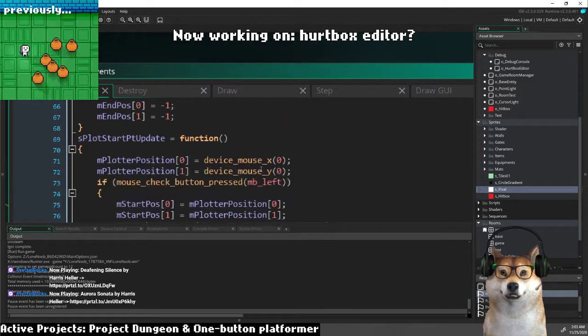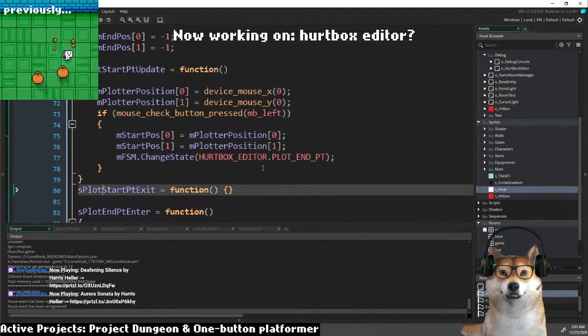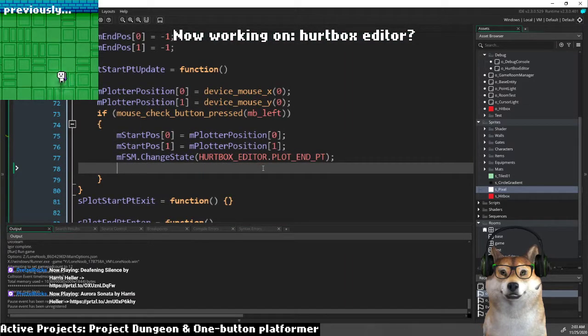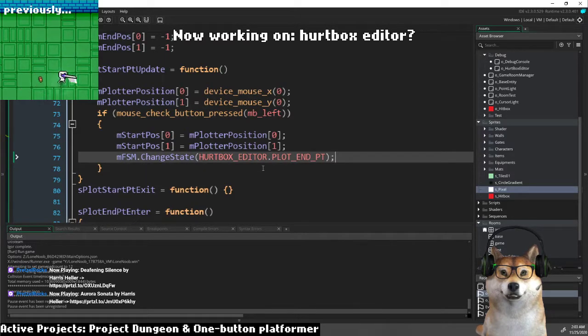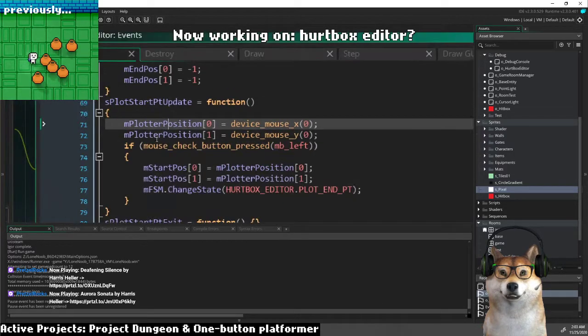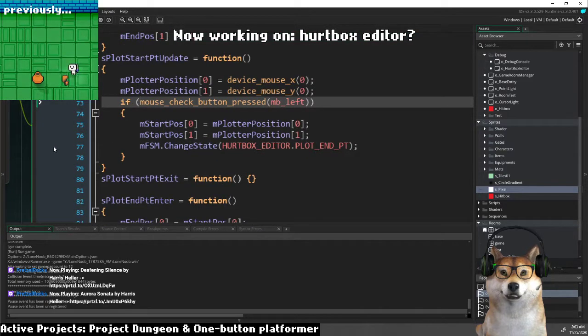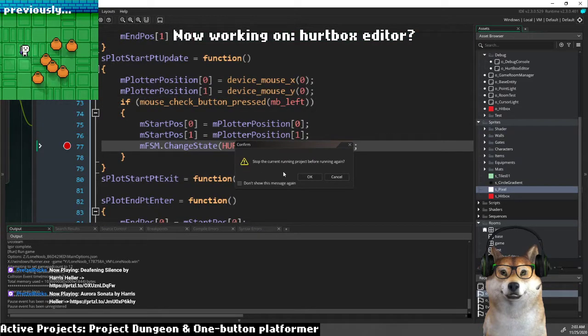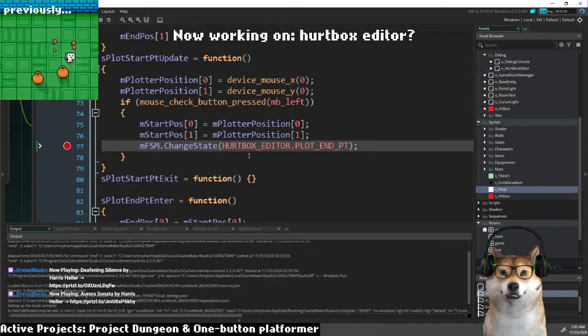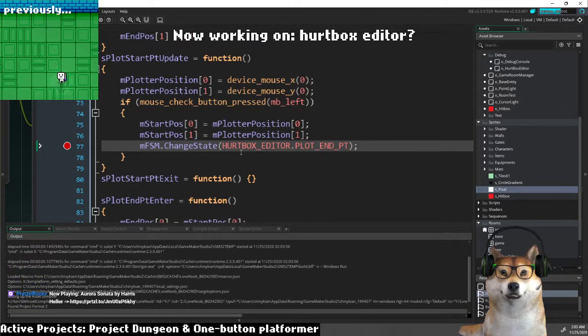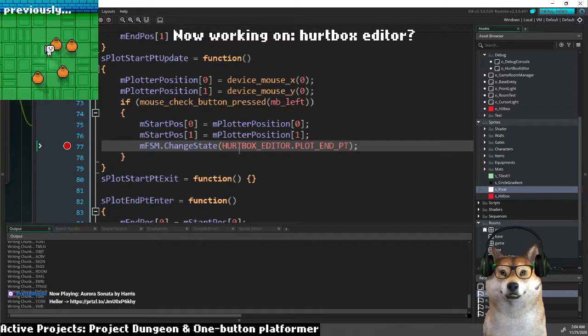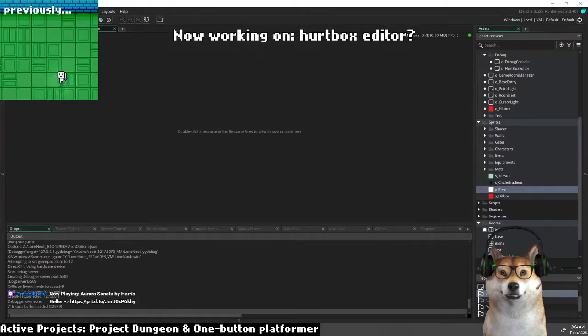Let me just do it the old-fashioned way. Let me just debug on a separate screen.